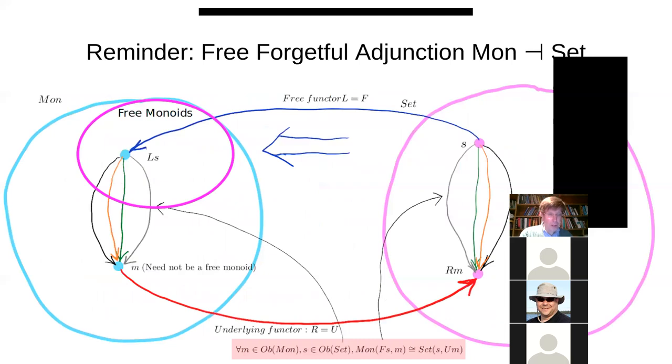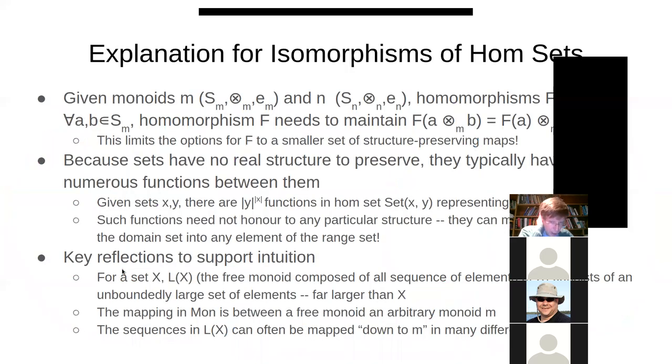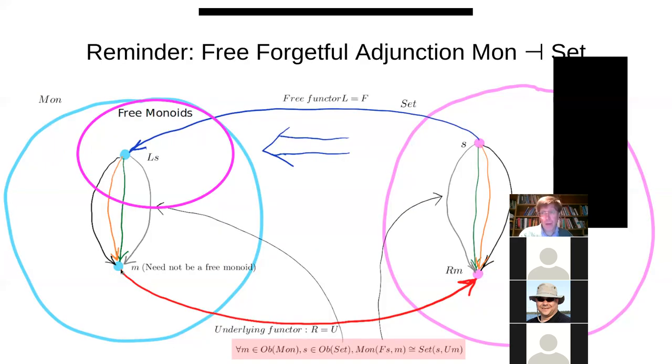Now, a second thing to realize though, so that's a key thing. We've got tons of elements being generated out of here. That surely gives us a certain bit of latitude, right? Now, secondly, remember that M here, just a good reminder, could be any old monoid. You pick the M. So you could give me a free monoid or you can give me a non-free monoid. And most monoids are not free. Most monoids have a lot more structure than free monoids. So it need not be a free monoid, right? But the sequences in LS can often be mapped to that monoid in a number of different ways. And as we'll see, those ways are in one-to-one correspondence with these ways. Okay, so let's see that.